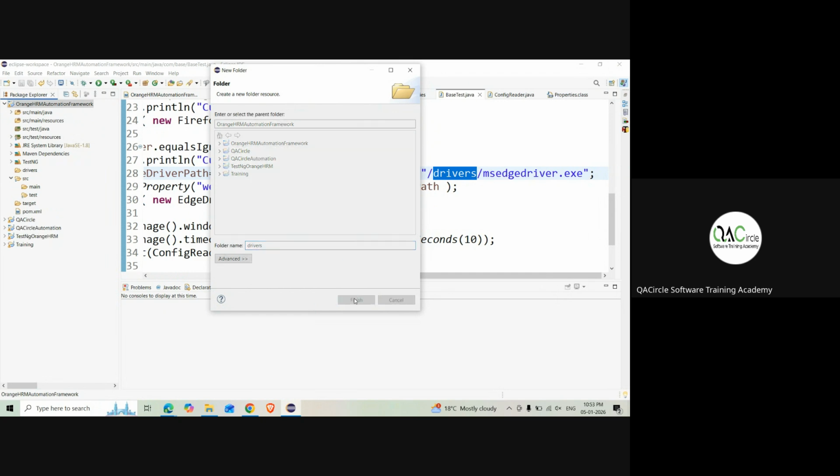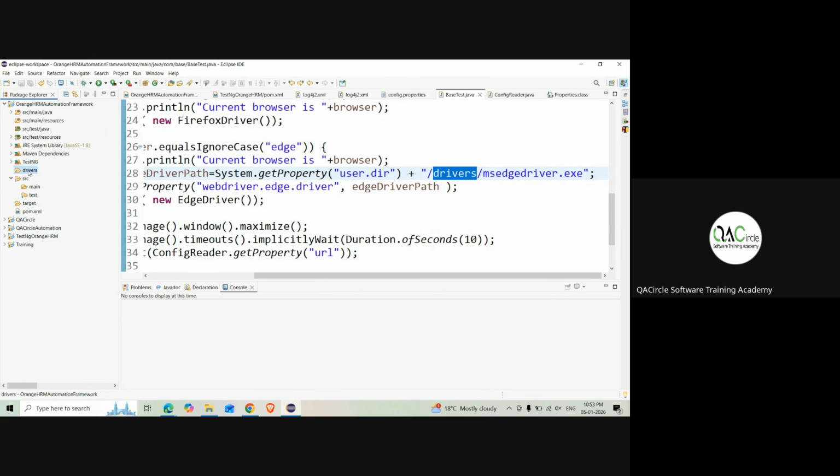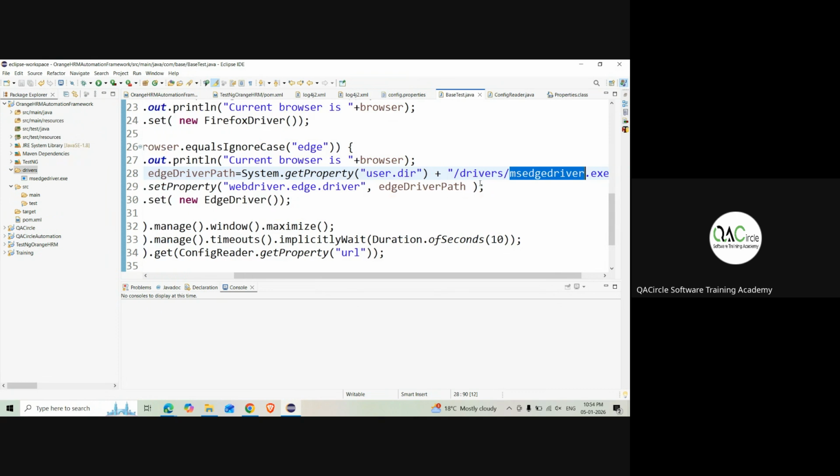Click on finish and paste it here inside the drivers folder. So it should be msedgedriver.exe. That's what we added here, so that is where we'll get the path.